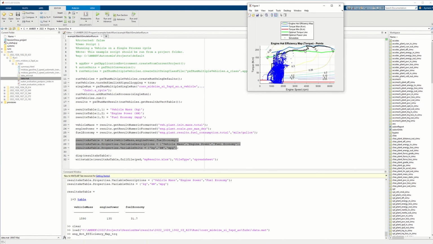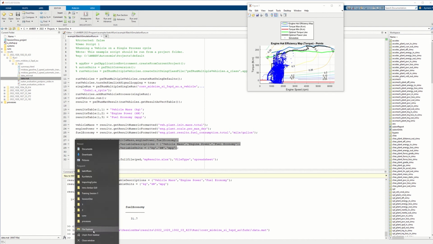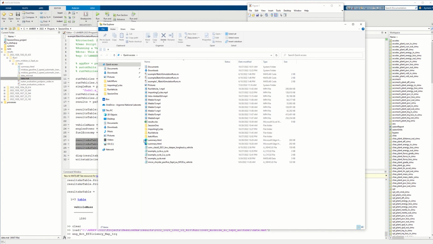So this is the operating points, very similar to how we did it in the GUI. If you want to find more plots, you can go to Amber and then find them by the name and then try to look it up.